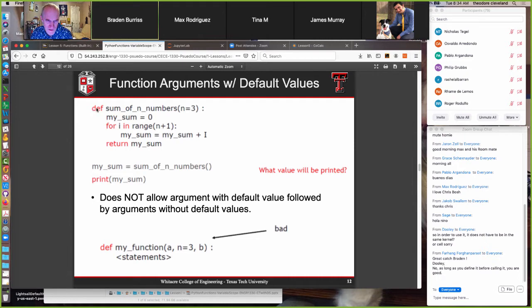In this case, when you do the definition, sum of n numbers, inside the parentheses, it has this syntax n equals 3. What that does is that puts in a set of default values, so that if the calling program doesn't provide a value for the particular parameter, a default value is provided within the function.